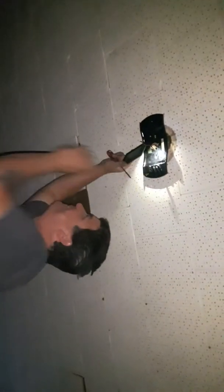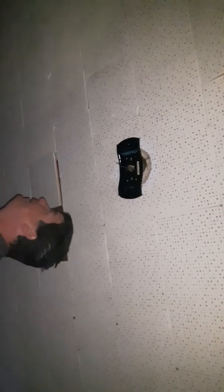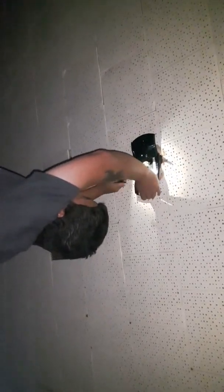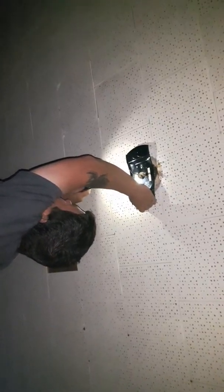Look at Kyle's package hanging out there, though. Oh, fuck. Is there a screw that fits there, Kyle? I don't know. I don't even see the hole, man. Fuck.